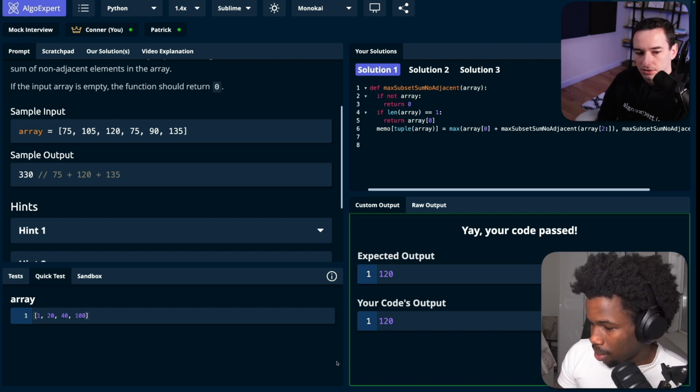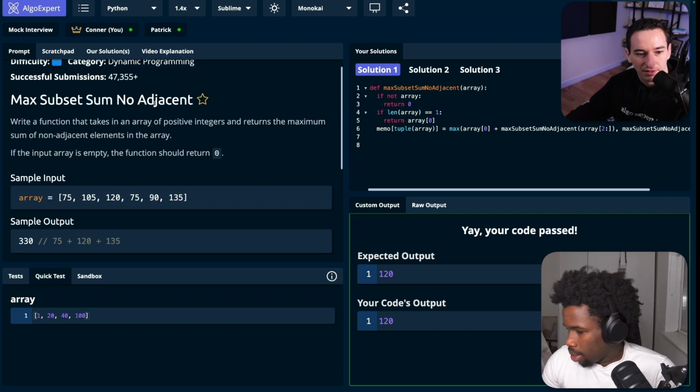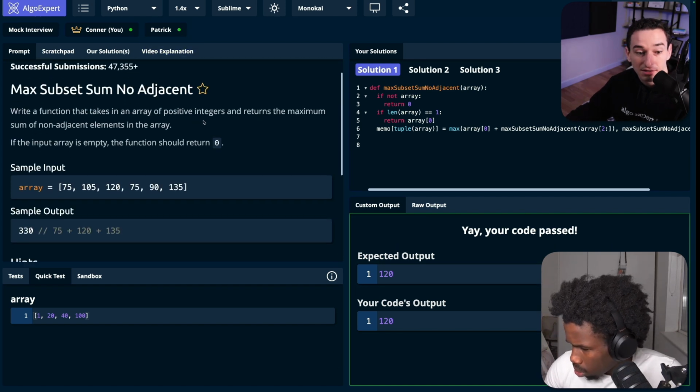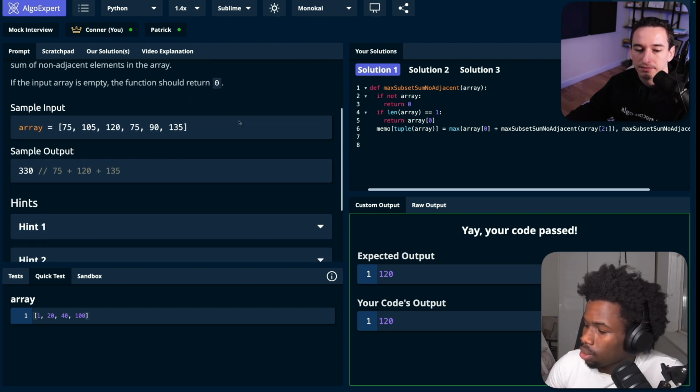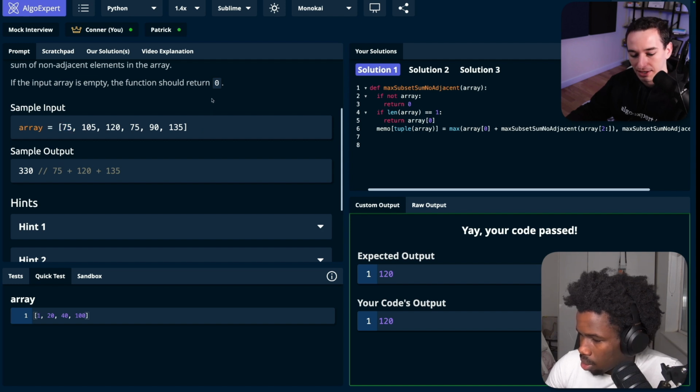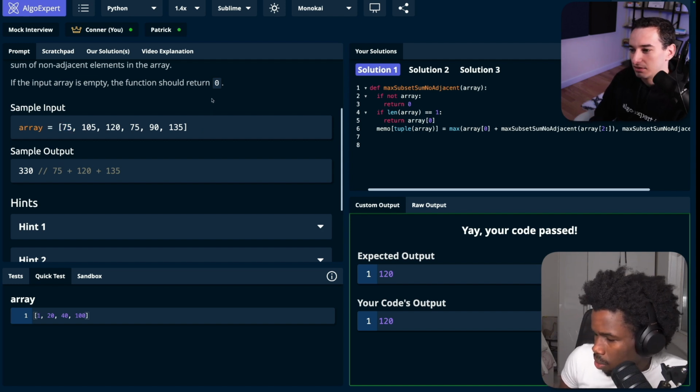So caching what if inputs... I'm not sure if this is specified in the problem or not. I don't think it is. So what if there were two copies of 120? So what if there was 75, 105, 120, 75? So see how we have two versions of 75? When we get to the second 75, are we going to have an issue there? We won't, because I'm keeping track of the whole array and not just the number. Oh, I see.